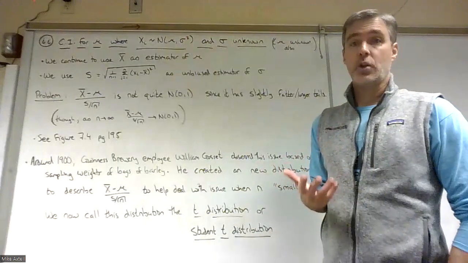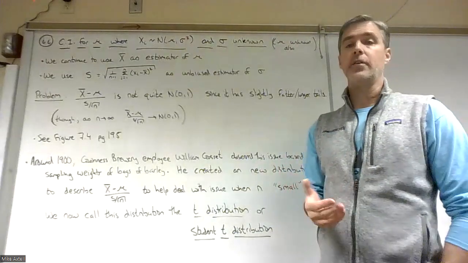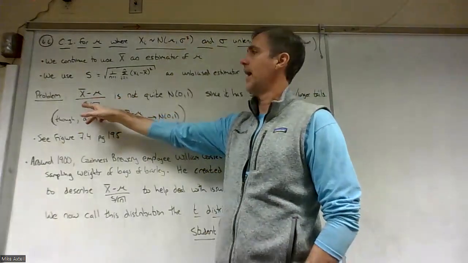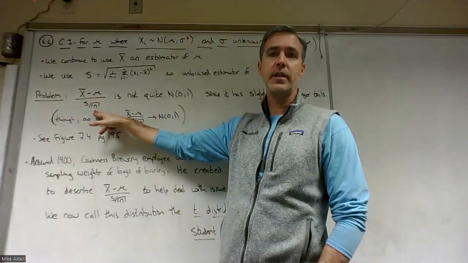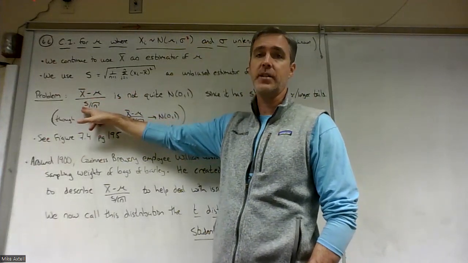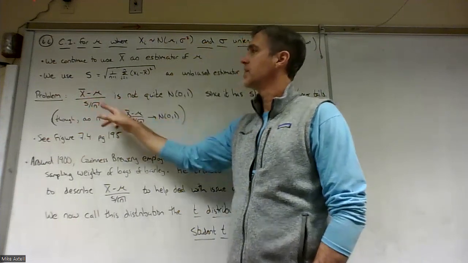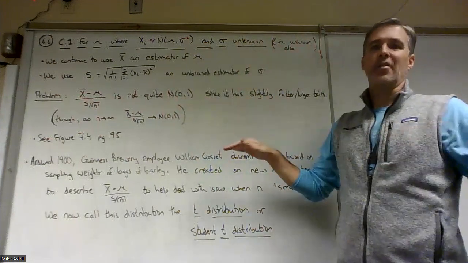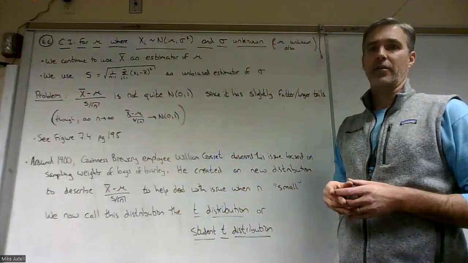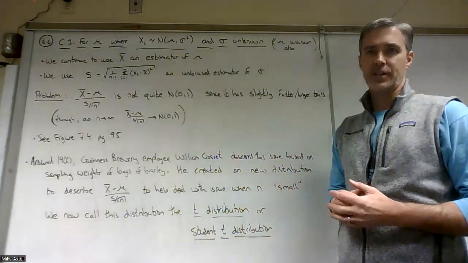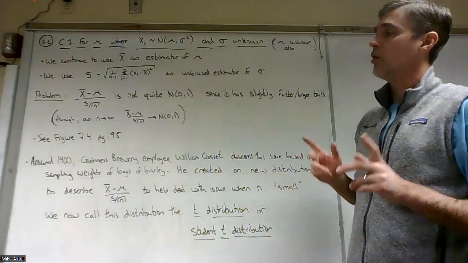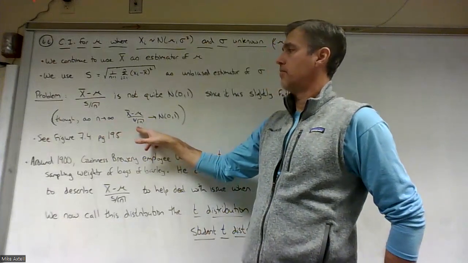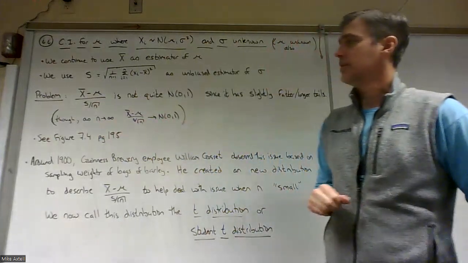Well, okay, we could happily try that, and that's what people did for many, many years, and eventually a few people started to realize that this x bar minus mu divided by s over root n, that standardizing procedure we did in the last video with sigma instead of s, is not quite standard normal. It's got slightly fatter or longer tails, depending on how you want to think about it, okay? It sort of spreads out a bit more than a standard normal distribution does. Though the good news was, as your sample got really, really large, this fraction did approach standard normal behavior.